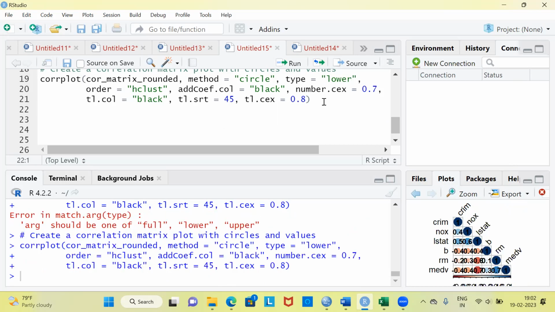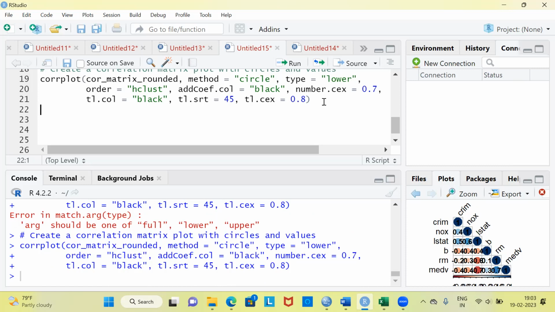So this is how a corrplot function is very, very useful, and it can be used to visualize the correlation matrix. I would encourage my audience to experiment with the corrplot function. Overall, the corrplot function in R is a very useful tool for visualizing extremely complex data and understanding correlations in a correlation matrix. Now, there are a couple of things additionally that you might want to keep in mind.